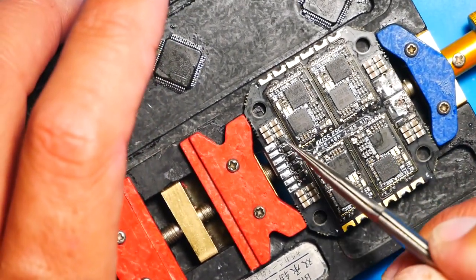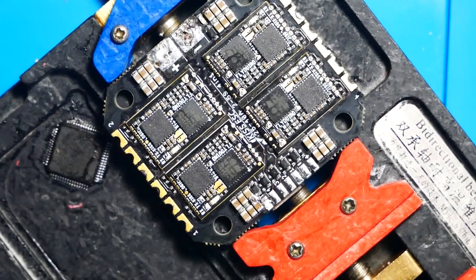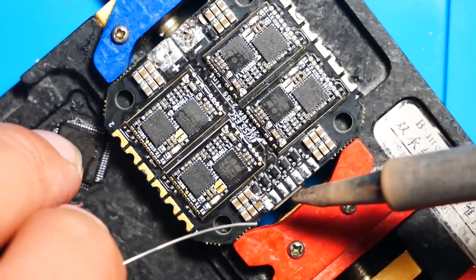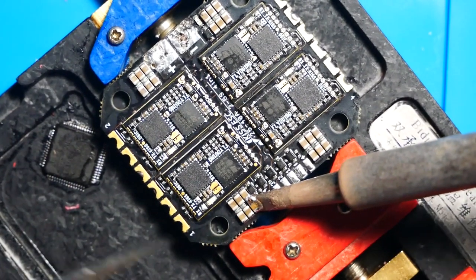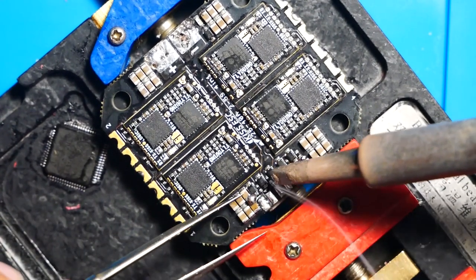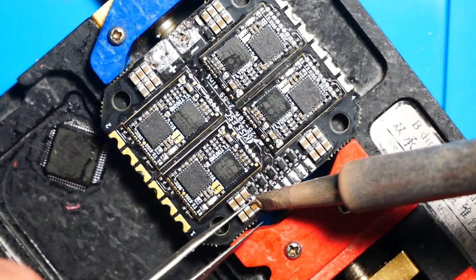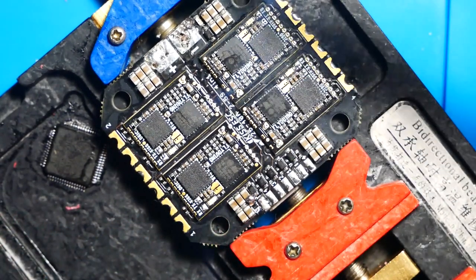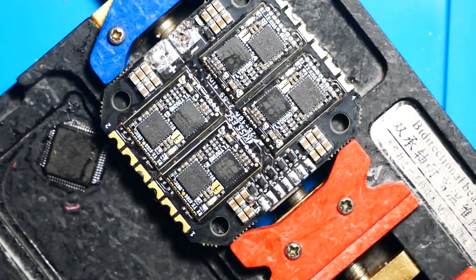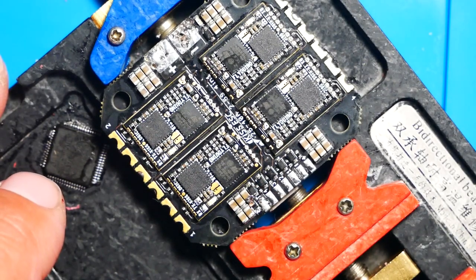So you'll see a 6-pack of caps right here. These caps is what I believe has shorted on here, so I'm going to use a little bit of solder. There is multiple methods to getting these caps off, but I'm just going to use a little solder and I'm going to try to rip them off. And if my short goes away, then I know I've got the problem. We'll put new caps on and we'll be done. If I take them off and the short doesn't go away, well, then I'm going to continue looking for the culprit.